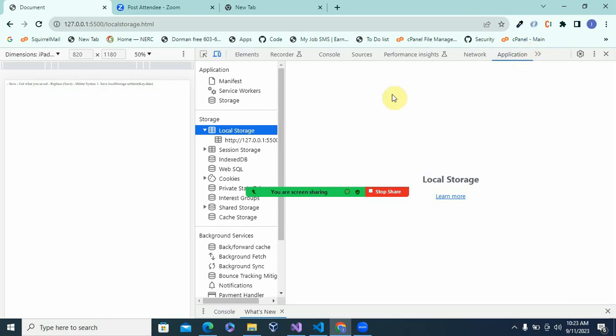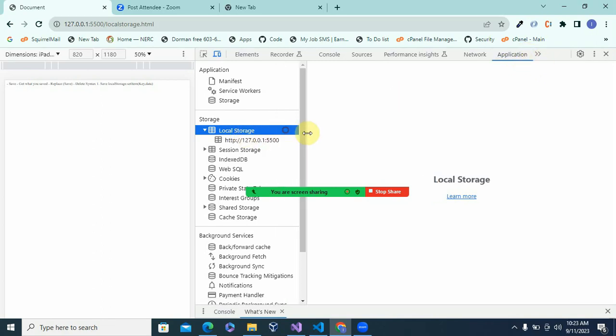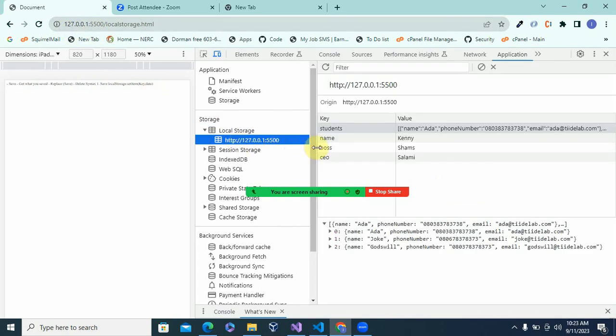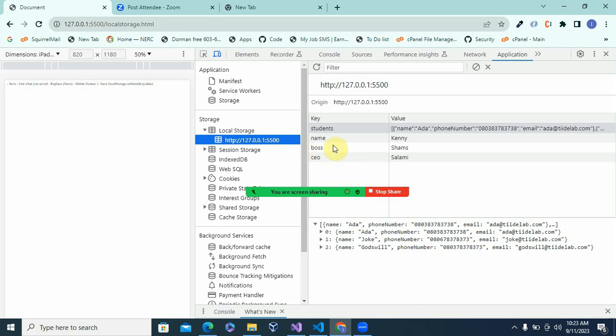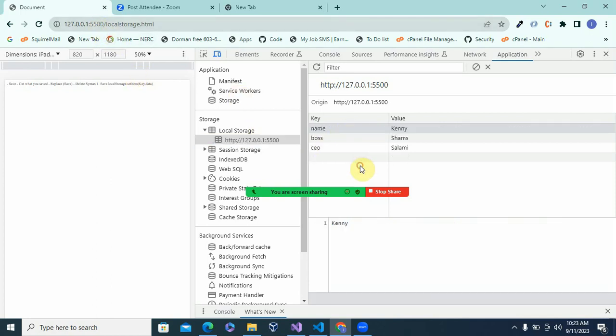So if you go inside application, you see this local storage, and of course the local storage will be talking about the current URL here. Now, this current URL, you have a couple of things saved. There are certain things that we have saved inside local storage port 5500 before. So let me delete them.